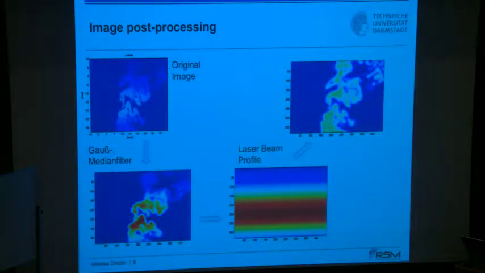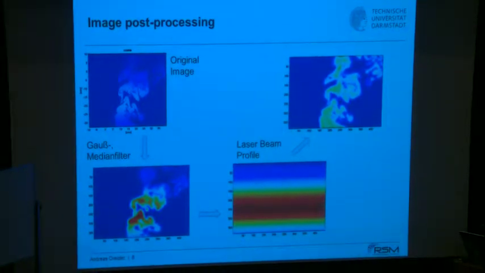You see here a single image with quite some structures from the Mie scattering, and the idea is now not to follow all these small details because you have a discretization, of course, in the out-of-plane direction, which is not as good as the in-plane direction, and that's why it is filtered here to remove all these small structures. Then this low-pass filtered image has been corrected for the laser beam profile, so that when you take a threshold to track these mixing lines over here, you can use a threshold which is applicable over the whole height of that image.